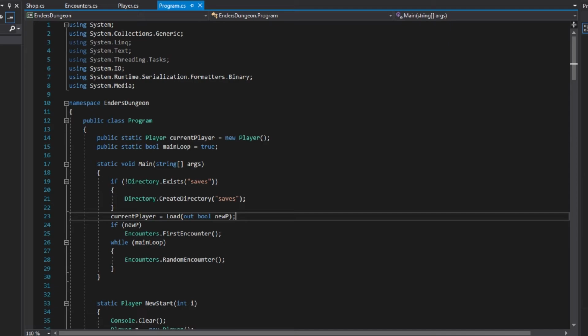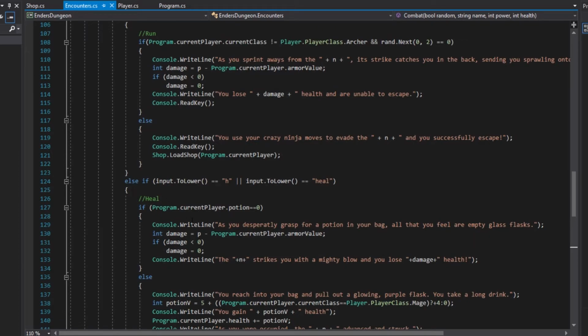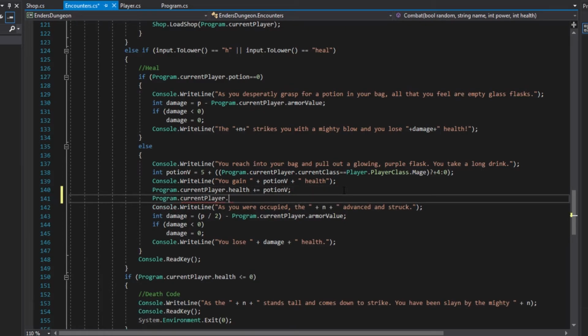So, the first on my little bug fix list is potions do not deplete when used. So I'm going to just go find where we heal. Yeah, this is where we gain life. Take a long drink, blah, blah, blah. So I'm guessing we're just going to have to add in a... yeah, probably here. Current player dot potion, just gonna minus minus, which means it'll subtract it by one. Yeah, so that should be all good there.